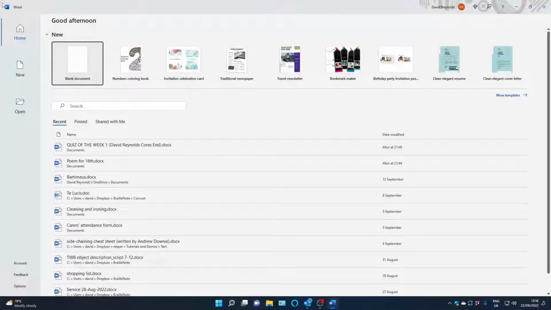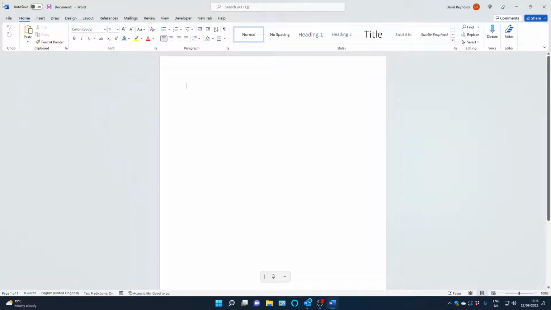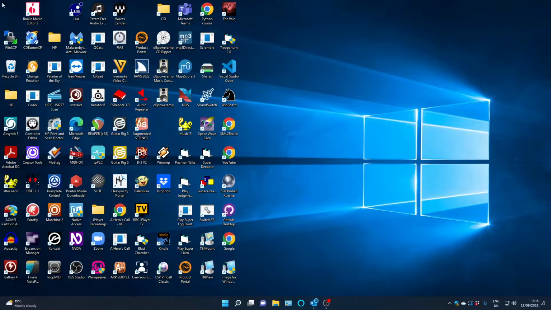List box Word, new list box, blank document, 1 of 9, Alt followed by F, H, Y2. I've focused on a list view now, and it's giving me some choices. Again, pressing Enter. Document 1. And I'm in Word, and I'm in an open document. I'm going to press Alt F4 to close that. Alt F4. And that brings us back to the desktop again.